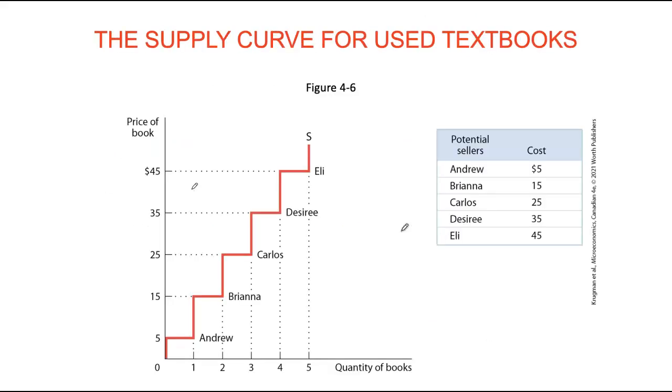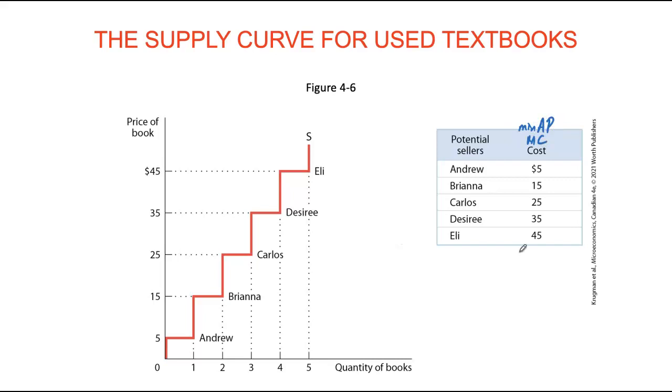Let's look at an example. I have 5 different individuals over here who have different costs for producing and selling a textbook. And let's say for simplicity, it's a used textbook market. So each different seller over here has a different cost. Now, since this is the cost of each additional good in this market, we can call it our marginal cost column. And remember, the cost of the good is also your minimum acceptable price. So you can also call it minimum AP.